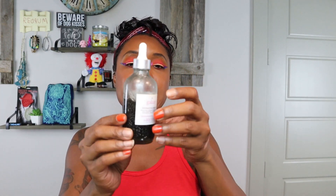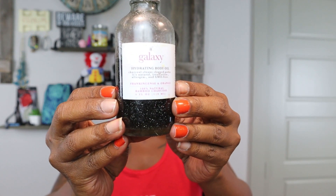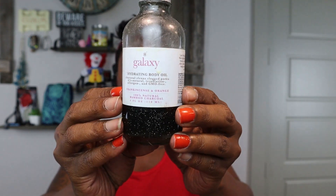Then there's this Galaxy Body Oil. I like that it's from an independent brand, but I've spilled it a few times and it got left open — so it's not an oil anymore, it's just hard. And I honestly didn't like all the sparkles. If I want to glow, I'll put on my glow, but I wasn't here for it. So I'm gonna go ahead and throw this away — it's going in the trash pile. I have different piles: stuff my friends might want and the trash.